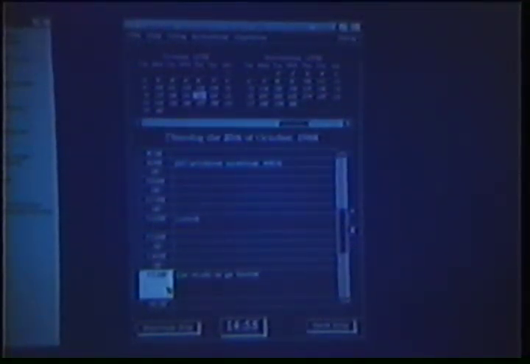Now, if you want to add more information about this particular entry, if you double-click on the white space, you will get another window, where you can add a lot more text. And see, it's got scroll bars here, and you can just add text for pretty much as long as you want. It tells you about what time the meeting is from and to. And this area in here allows you to set up various alarms.